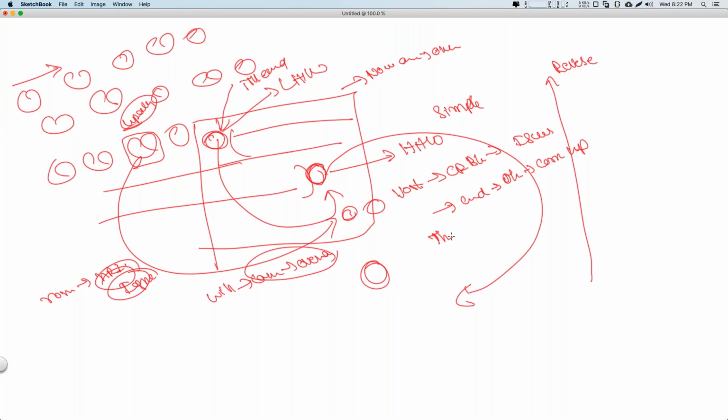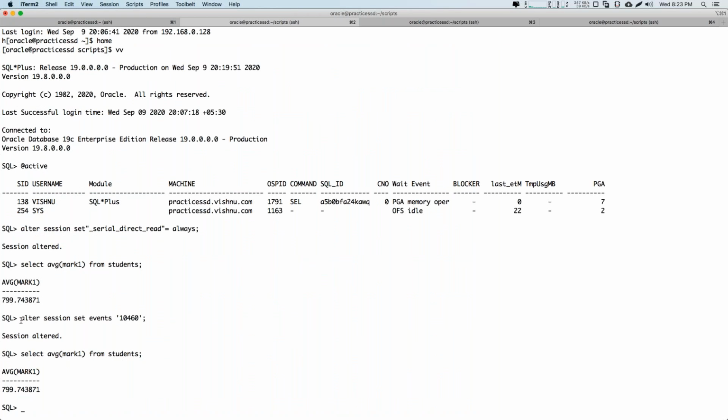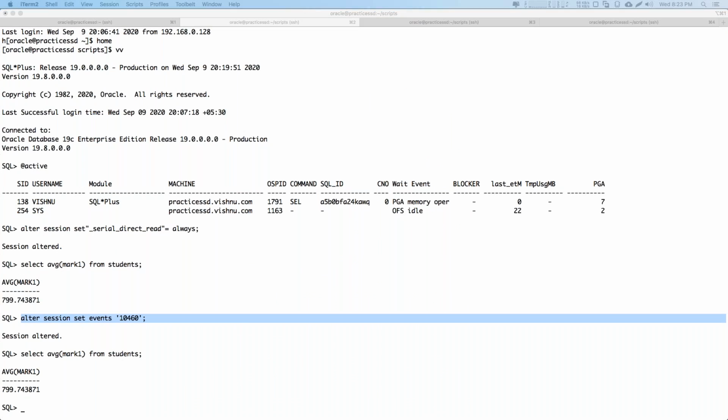So all the unnecessary overhead or unnecessary logic you can avoid just by setting this particular event. Moreover, this event can be set at either the system level or at the session level. So can you set an event at the SQL level, guys? Anyone? Hello? Sorry, can you repeat, Vishnu? What is your question? The event that I have specified here, I can set at the session level or at the system level. Can I set an event at the SQL level?